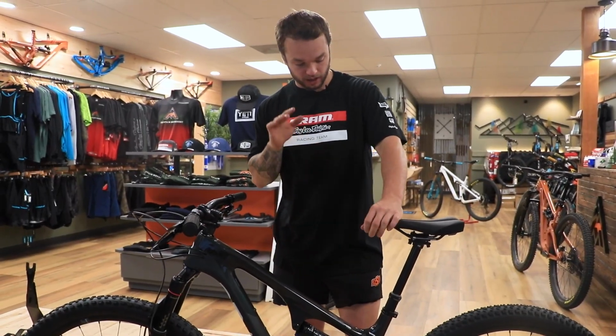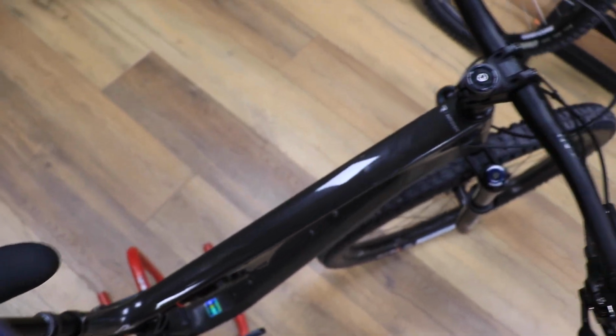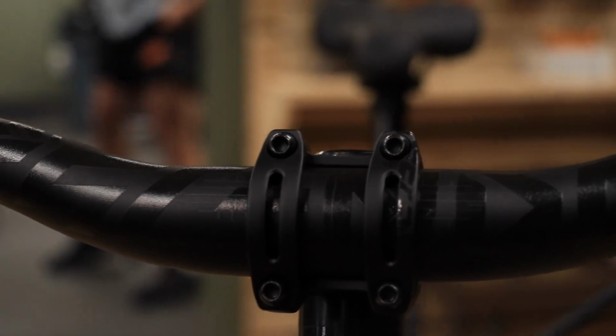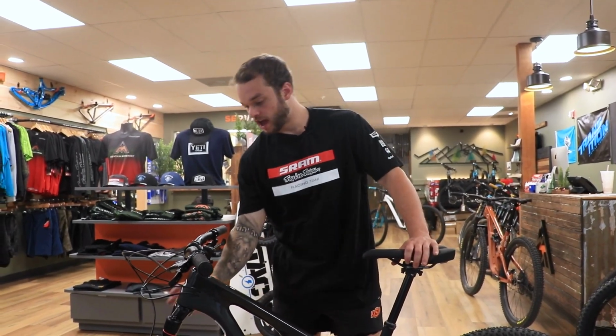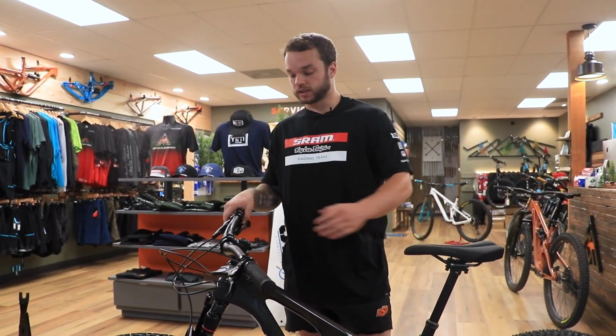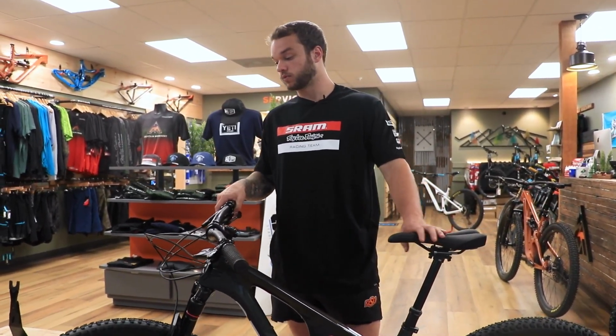Pretty much you do get the exact same thing. This is the GX build. You still get the Industry 9s. You still get G2 brakes, same bar and stem combo, same dropper post. You get the Sid Lux rear shock instead, so obviously a smaller shock for less travel, lighter. And then you get the Sid Select up front, another smaller stanchion, really just a cross-country style fork that still has a really good following, and it's a great fork.